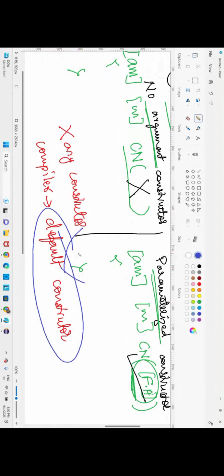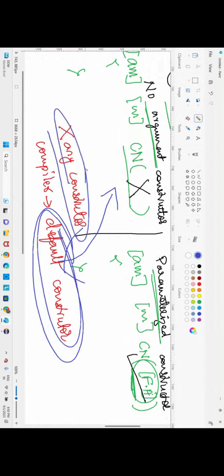The default constructor which the compiler creates when you have written no constructor in a class will be in the form of a no argument constructor.